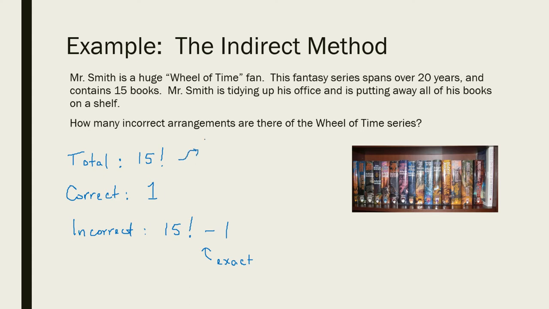This is a good talking point. 15 factorial, you're going to see it's actually too big to display on your standard calculator. When your calculator can't display all the digits, it gives you something like the following. So on a standard calculator, you're going to get 1.307674368 times 10 to the 12. 10 to the 12 is a one with 12 zeros after it. So that's equivalent to 1 trillion. So there's about 1.3 trillion different possible arrangements. And that number is too big to actually write down an exact value for. If you're using a Android phone or an iPhone, you might have enough space to actually have all those digits written down. So in a question like this, I might say, give me an expression for the number of incorrect arrangements. And in that case, 15 factorial minus one would be sufficient. All right, let's move forward.